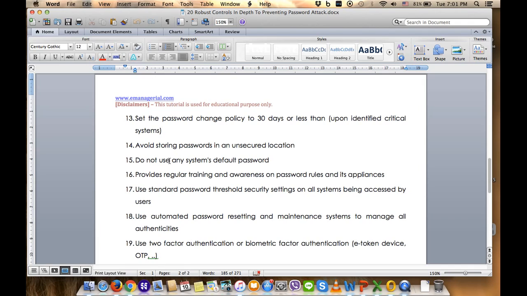Sometimes they allow the expiry of the password age until 120 days or 90 days, which is too long. So we need to reduce the interval of the password expiry. So the next control is avoid storing password in an unsecure location.